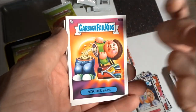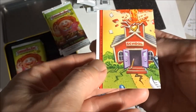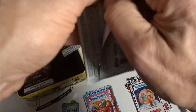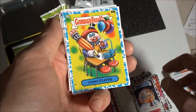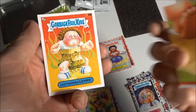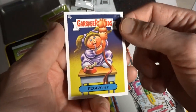Late Tate. Archie Beck. Scholarly. Punished Page. Okay, we got Faildale, Saul Nider, Restroom Rocco, Funny Floyd, and Glass Clown. We got Lou Stool, Leftovers Lenny, Whacked Wanda, and a Peggy Pet. She's the class pet.